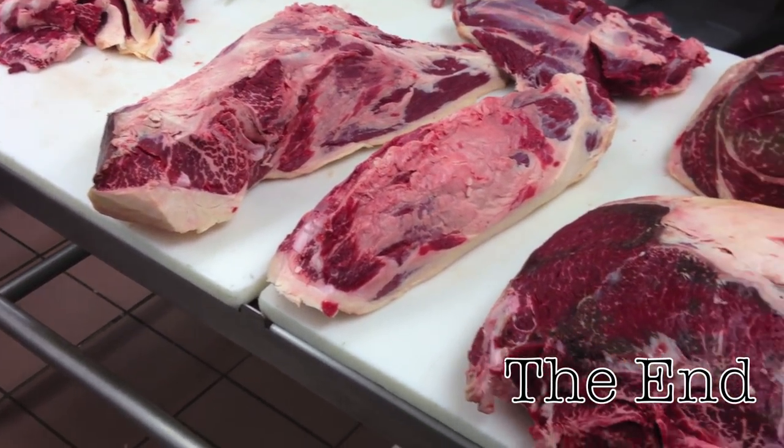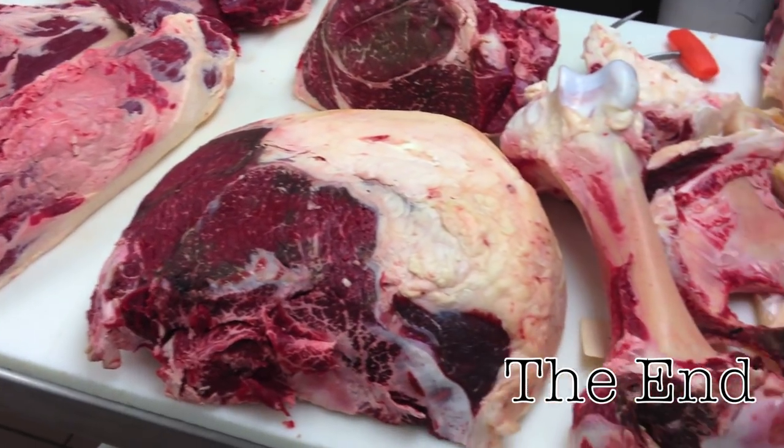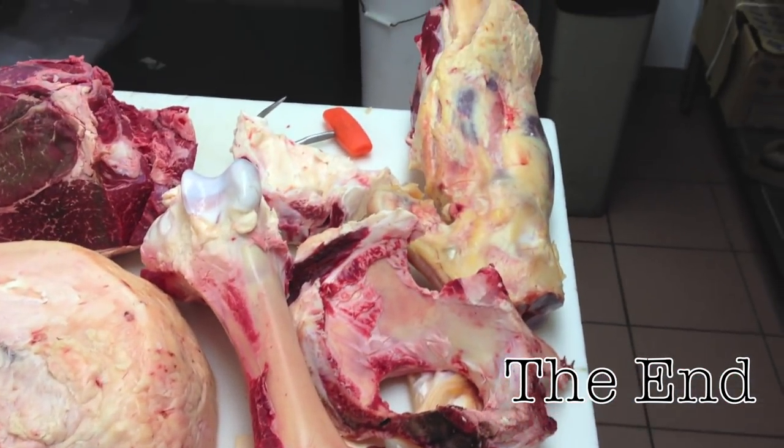Yes? Are we allowed to wear butcher's aprons in here, or is it just the four-way? I think that you're... Do you have a butcher's apron? I have.